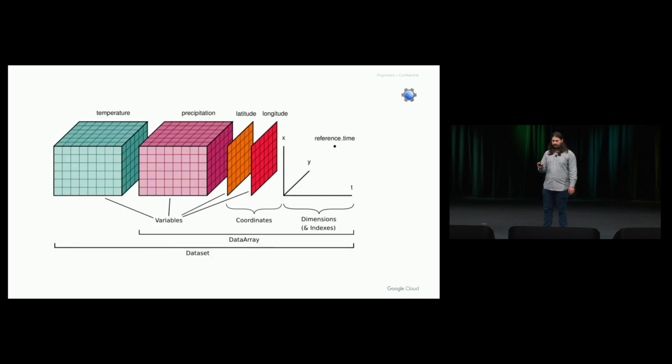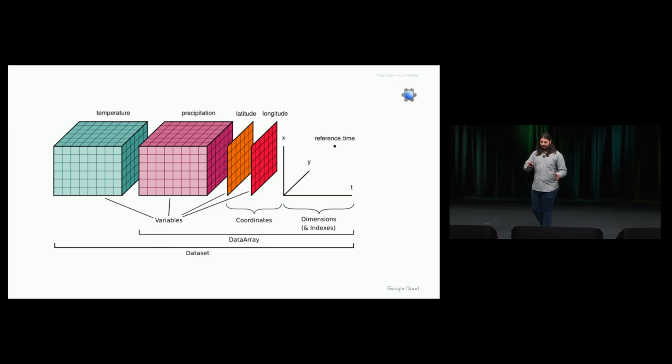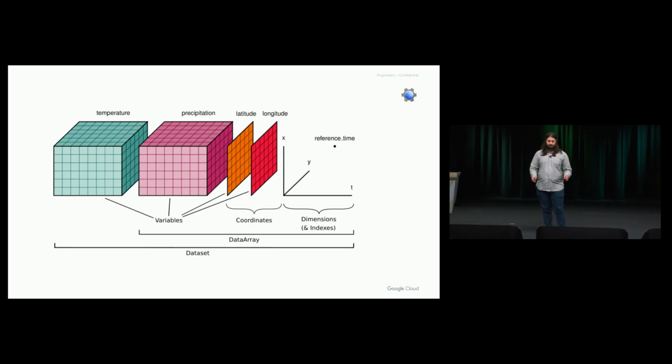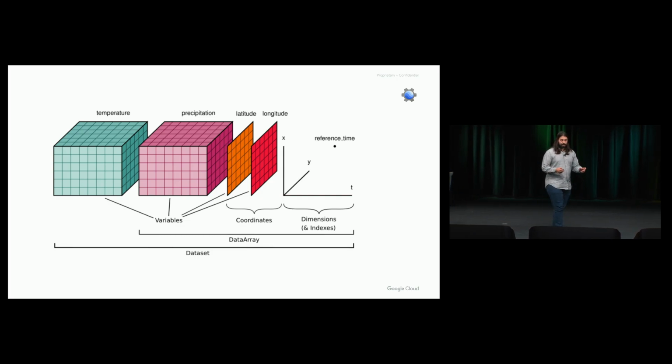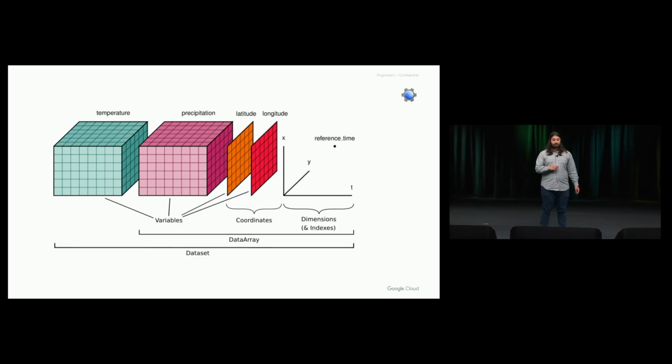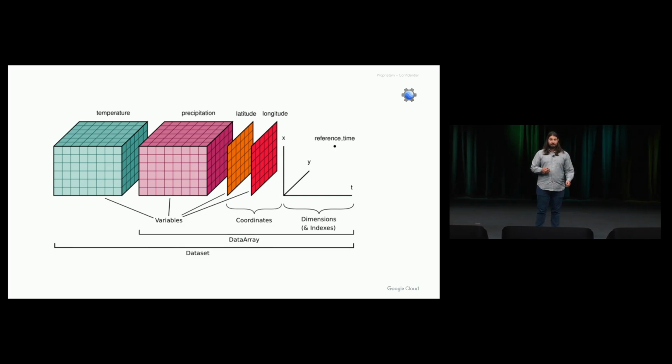Just talking about the data model a little bit, this is the illustration of what an Xarray dataset is. This is a good visualization that I think of often. If you've seen netCDF, the TLDR of Xarray is that it's an in-memory netCDF for Python. I come from a machine learning background, so I think of it as an image with color channels, but you can have 100 or as many color channels as you want, as opposed to 3.